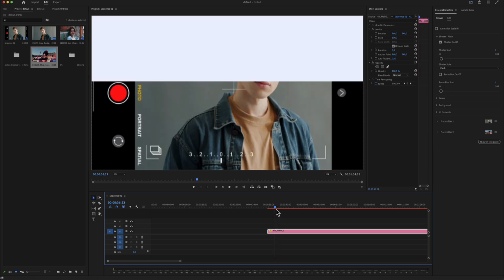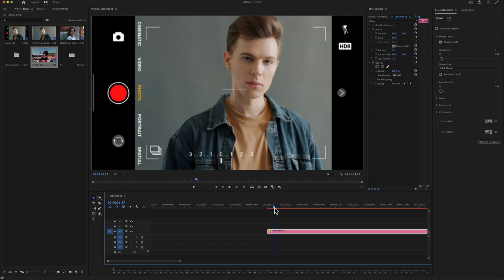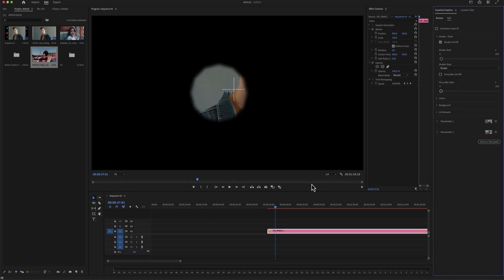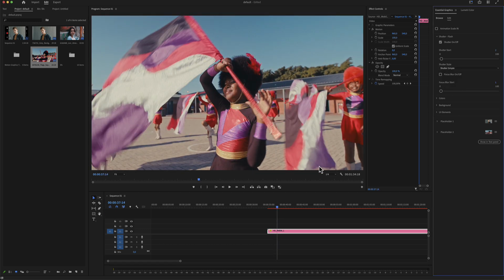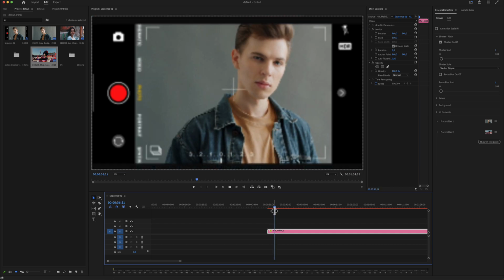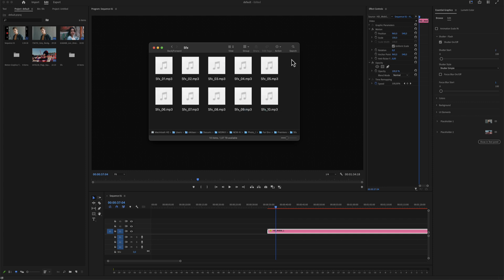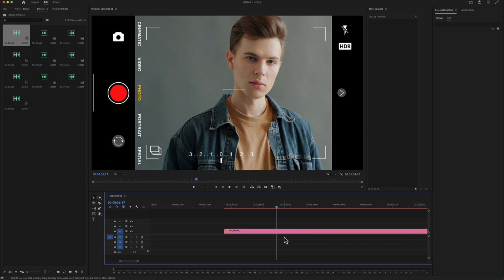And the shutter has a drop-down menu where you can select whether you need this kind of flash, a simple flash, a shutter, or a simple shutter. In this folder, there is a sound effects folder including 10 sound effects. So you can add a sound effect and you have a selection of 10 sound effects for that.